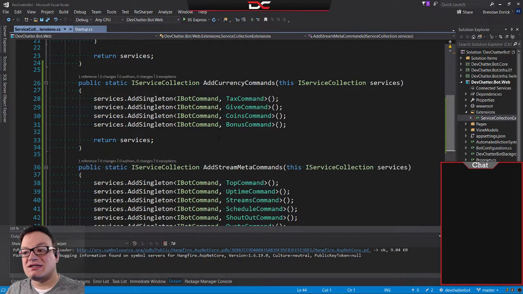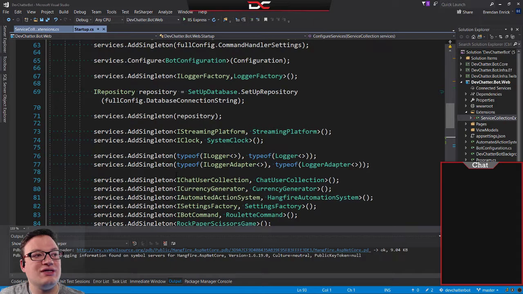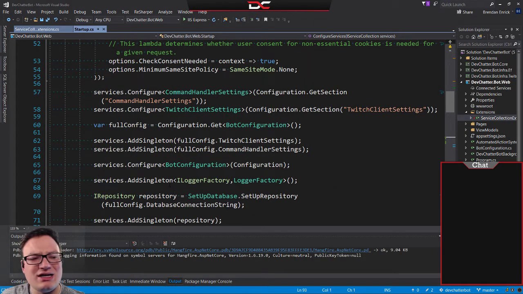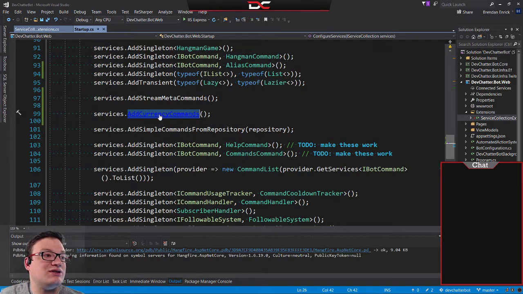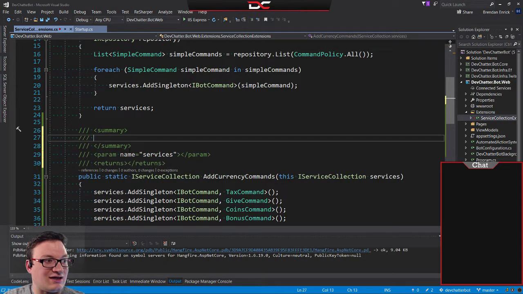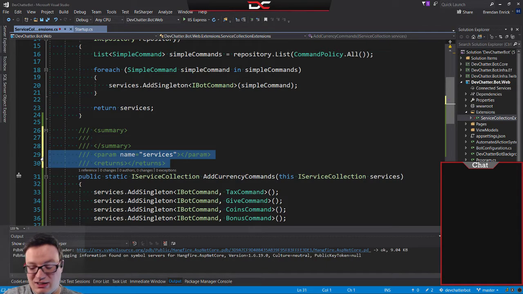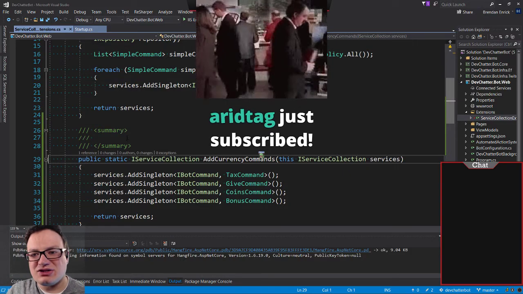Okay, so upon moving these in here, there's an interesting thing that happens. Over on this side, we shrink down this method a little bit. We need to get it down a lot smaller still. But the first thing you notice is that it's not totally clear what is in each of these, like what qualifies as a currency command. So I want to give this a little bit of information. So I am going to give this a summary right here. I'm not going to bother with detailing what the parameters are on that because it's an extension method.